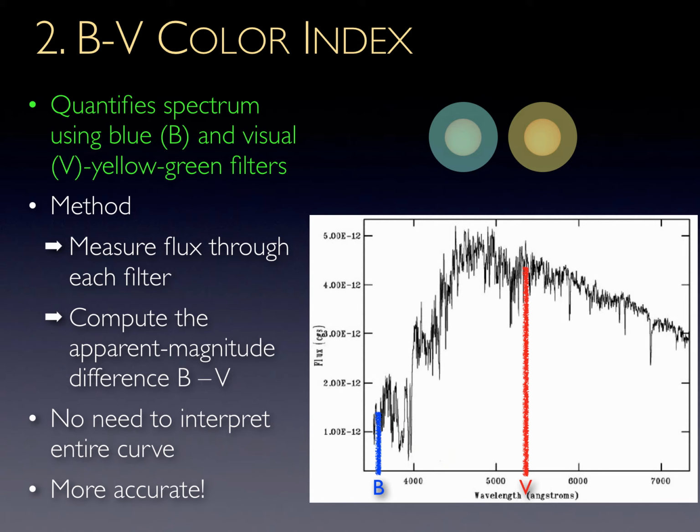The apparent magnitudes through each filter are then calculated, and then the magnitude through the visual filter, V, is subtracted from the magnitude through the blue filter, B, resulting in a B-V index or color index. At different temperatures, a unique color index results. Sampling light in this way, one avoids problems associated with using Wien's law. This method is a more precise way to measure temperature.